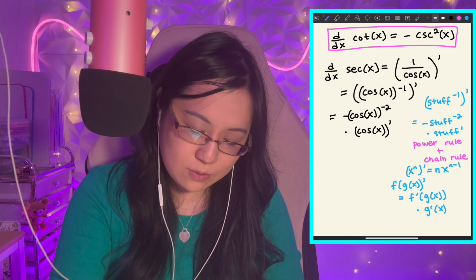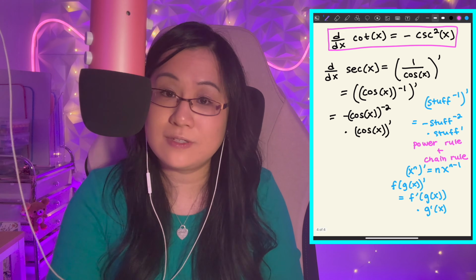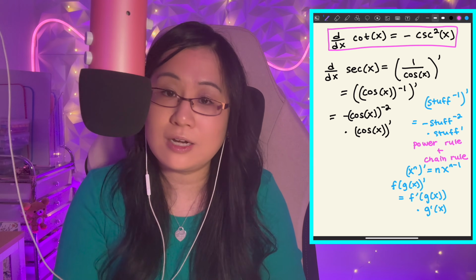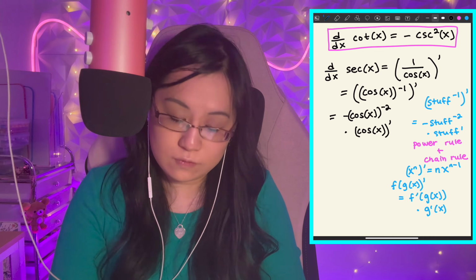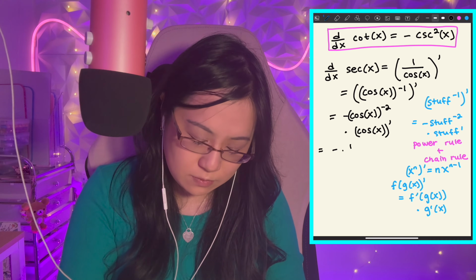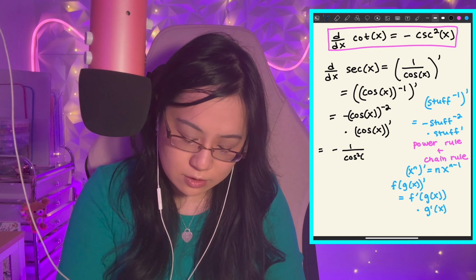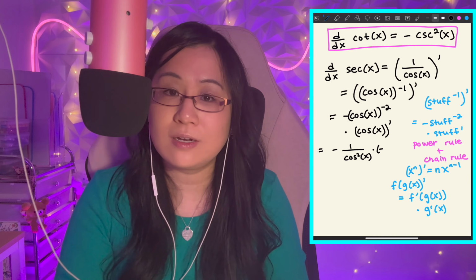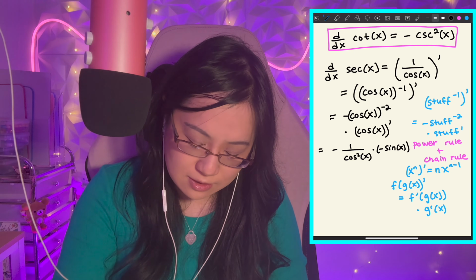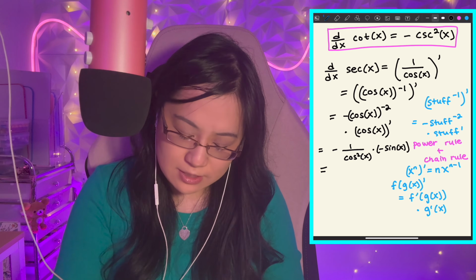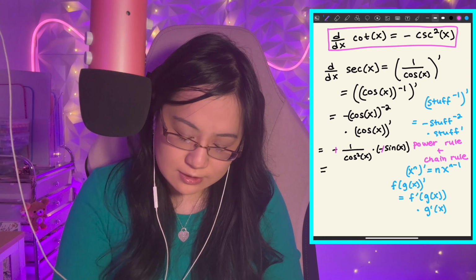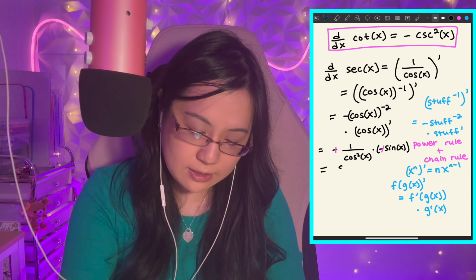Alright, so the derivative of cosine x is negative sine x. So I'm just trusting the math here. In this case, I have negative cosine x to the -2, which is cosine squared. So negative 1 over cosine squared x times the derivative of cosine, which we just said was negative sine x. Negative times negative is positive, so these cancel. And then I have sine x over cosine squared x.